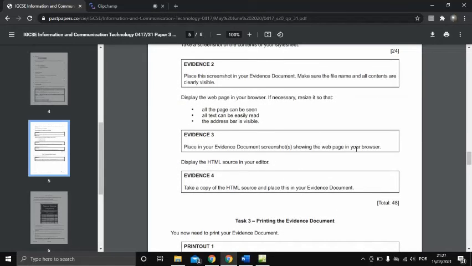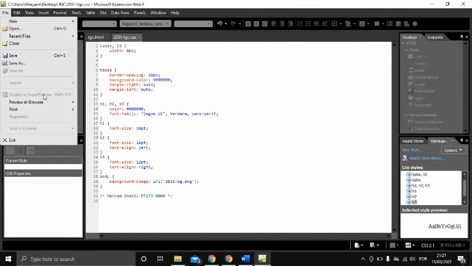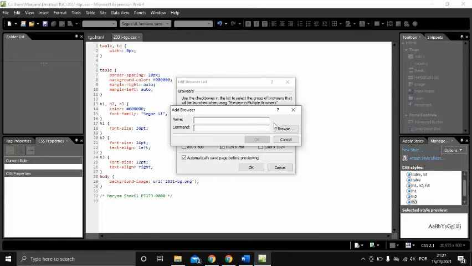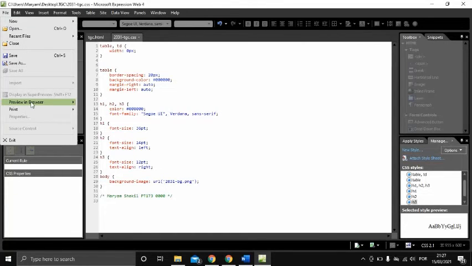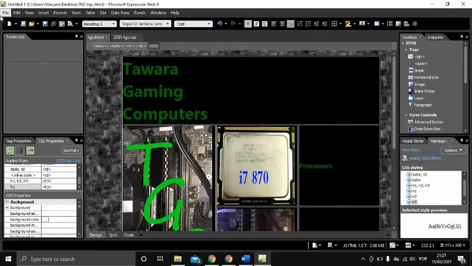And we have to display the web page. So we go to file, preview in browser. We have to edit the browser list, add. I'd like to save it first.